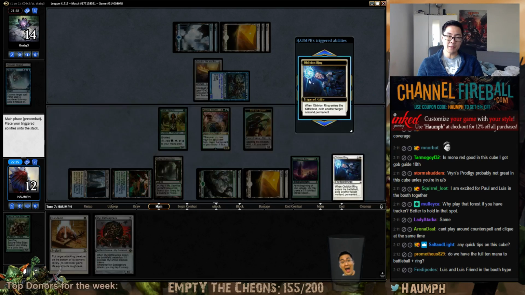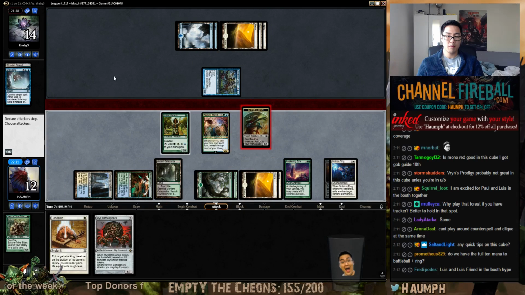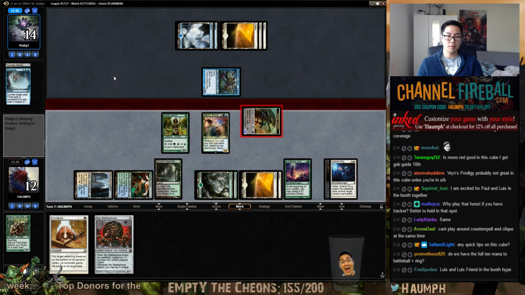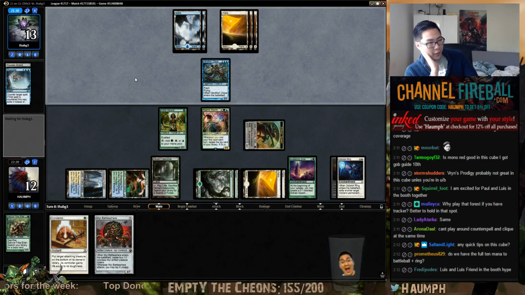I mean, I need to get that Sword of War and Peace. This will draw me a card at least. I chose to sack the Awakening Zone there instead of the Catacombs because of Tracker. I'm not 100% sure that that's correct.